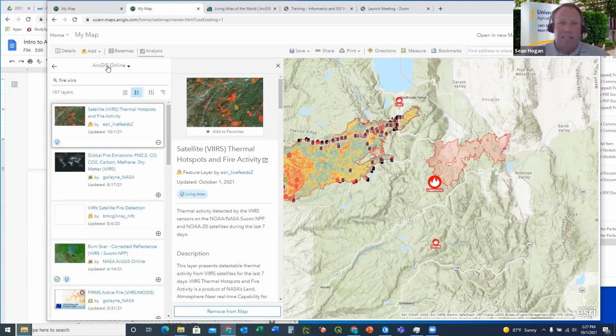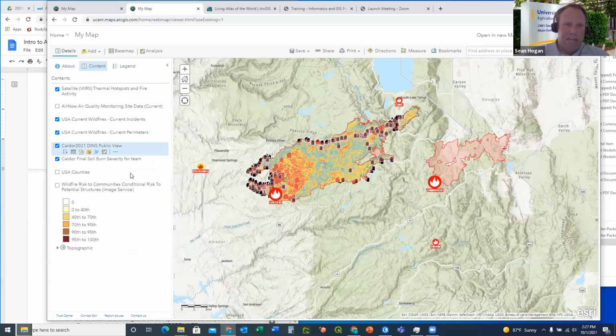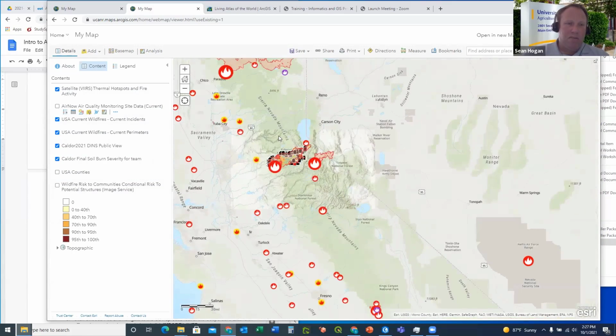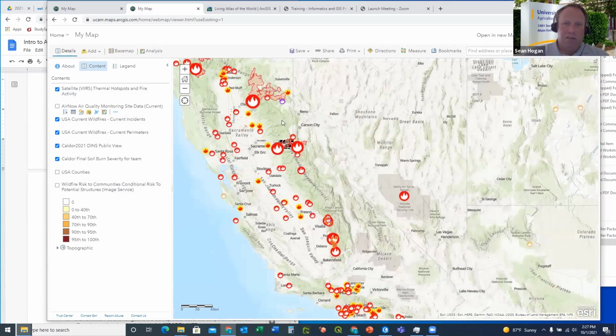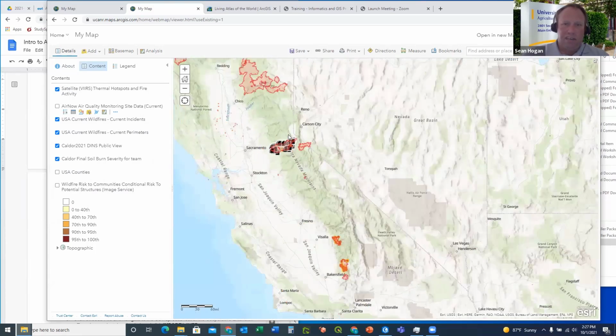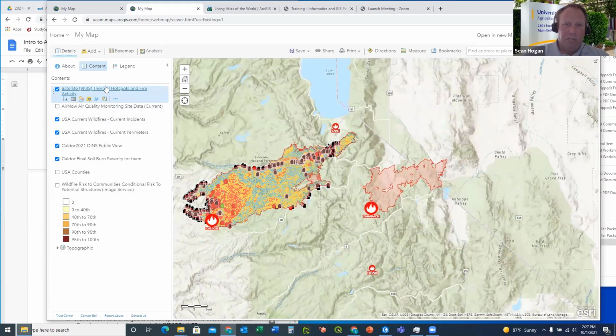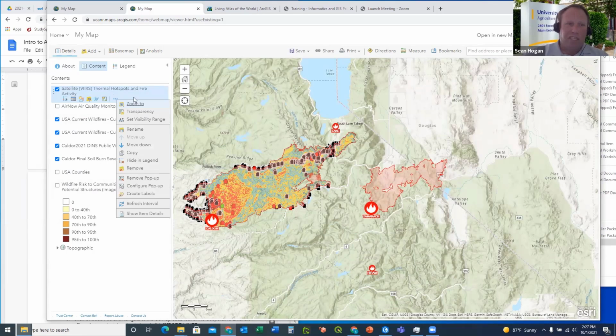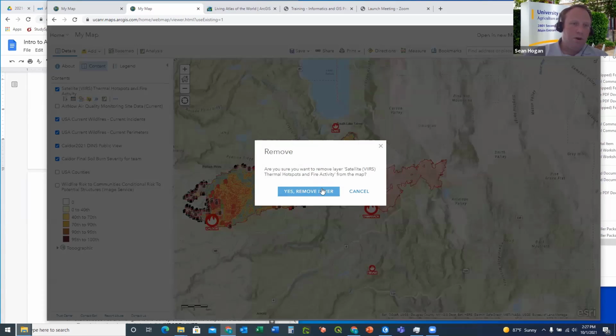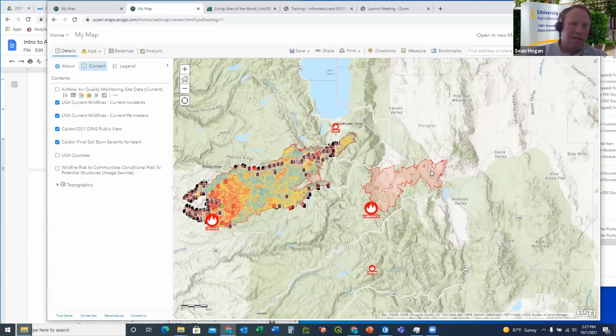Once this data is added in, it would show up on your map. You don't need to do this right now. But if I zoomed out, and like I said, there's not much showing right now because everything is cooled down enough. But this would display on your map like a bunch of little hotspots that's automatically updated about twice a day. I'm going to remove that because we don't need it. Carrying on.